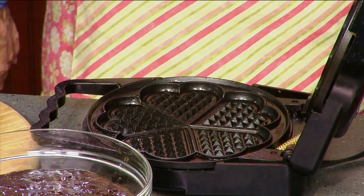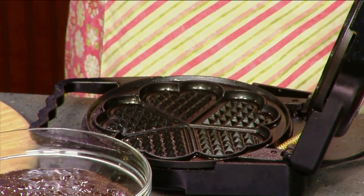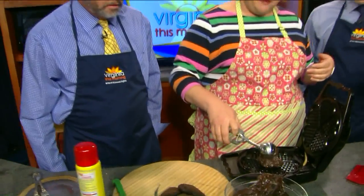The first thing you do when you make waffles: plug the waffle iron in. We're going to start with the end and work backwards — get a waffle started. For a little insurance, give it a spray, but if it's hot it should not stick. Heat it up for a good 10 to 15 minutes if you can — that makes a difference. It'll make it not stick and it'll make it nice and crispy.